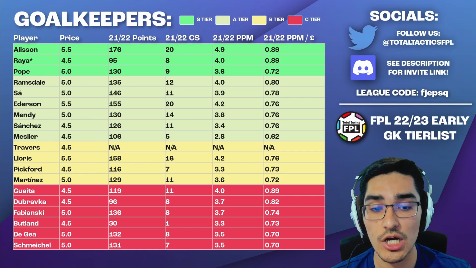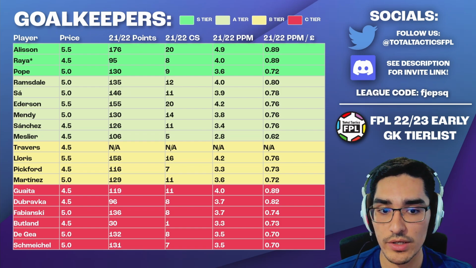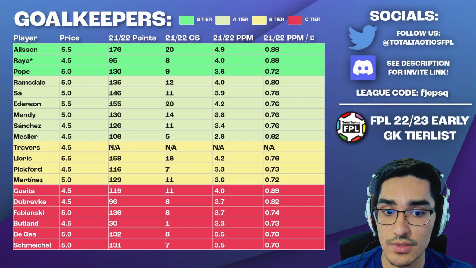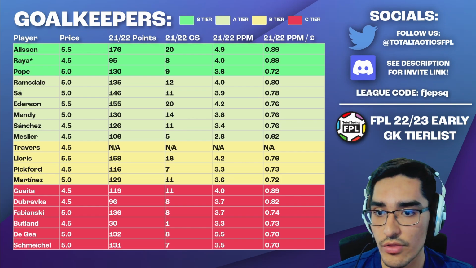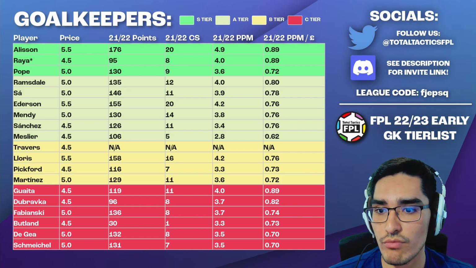I just think that there's so much upside there at that price for Pope, and you don't really have to think about going for options from big teams with the keepers. That's the beauty of them. The one drawback with Pope, I suppose, is that there are other very competitive 5.0 keepers. We have Ramsdale, we have Sa, we have Mendy as well, who are there in the tier below.